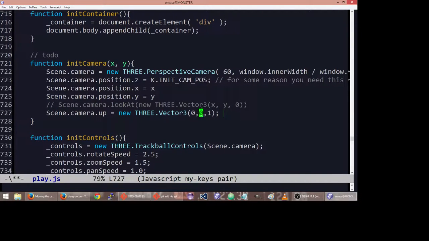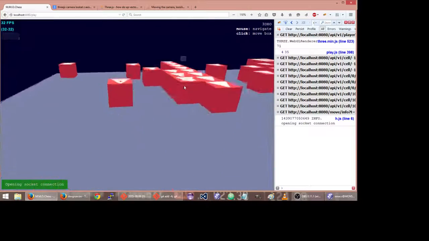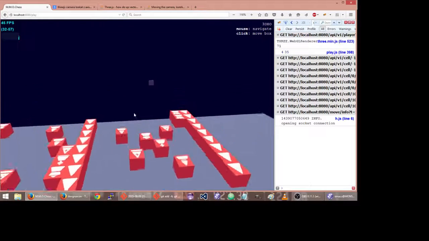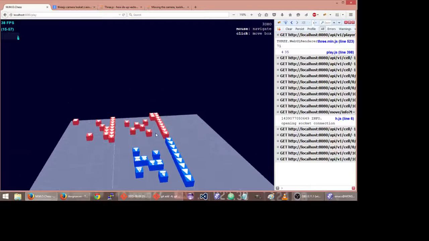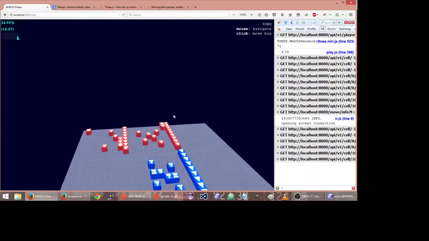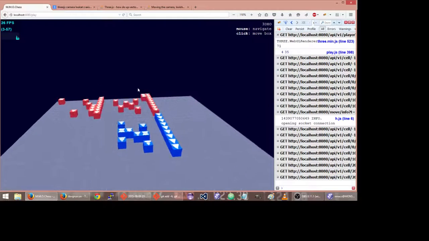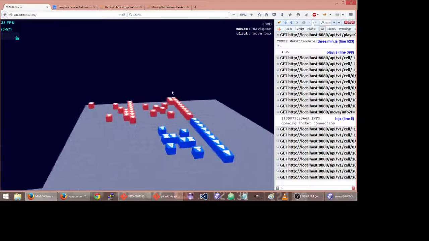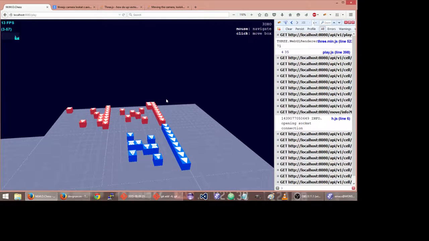Scene dot camera dot up equals... Oh, look at that. Huh, interesting. Hold on. So up is 0, 0, 1. But what we want to point to is up, and then rotate.